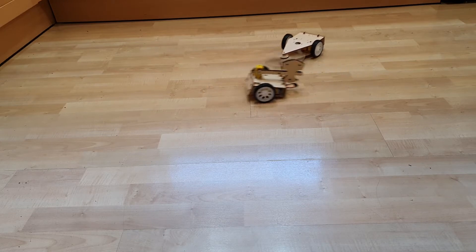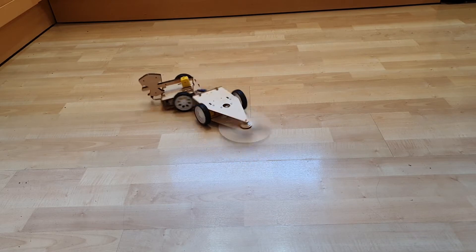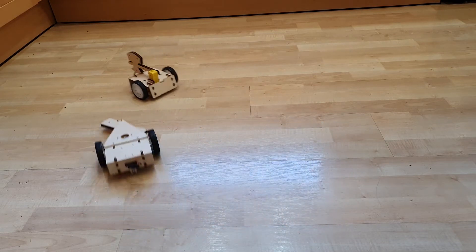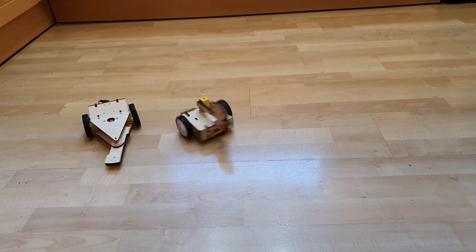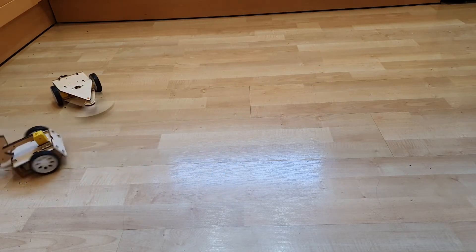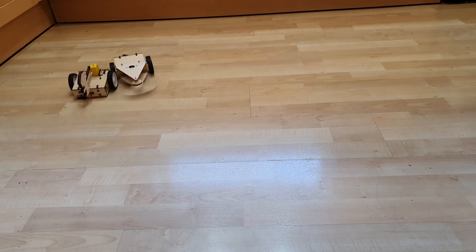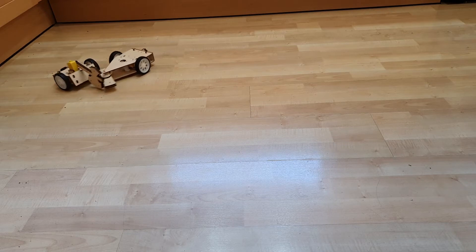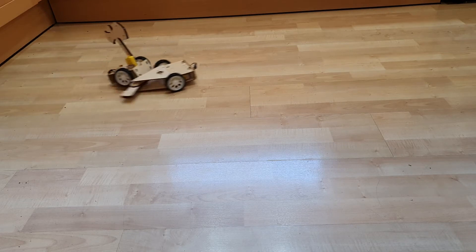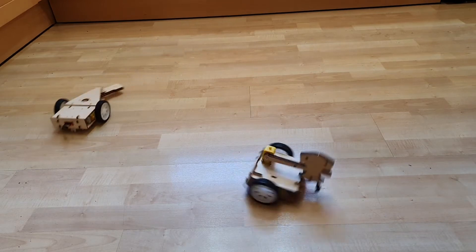Starting with price first, this will cost you about 60 to 70 US dollars, or if you're in the UK you're looking at about 38 pounds. For that cost you do get all the components to build the robot and the controller, as well as the batteries and the tools to do the building. There are no extra parts required at all. All in all, these robots represent pretty good value for money, especially as they can be deconstructed and built again without having to buy extra parts or replacements.